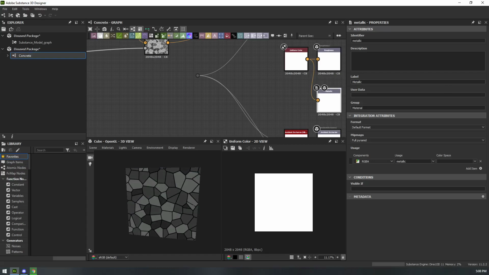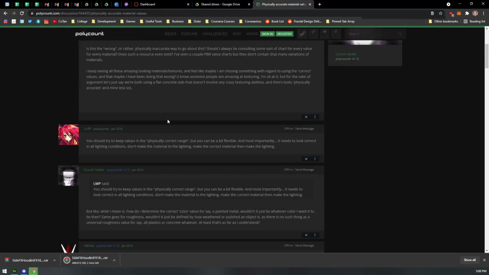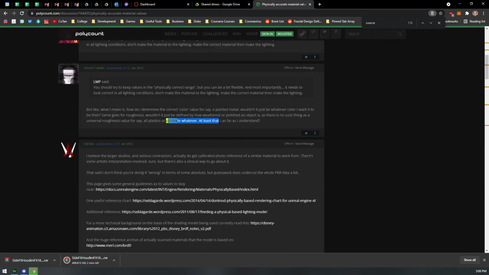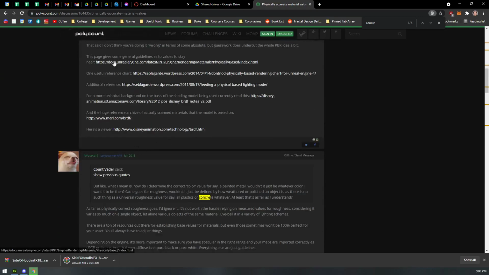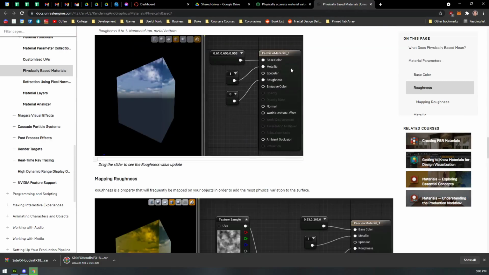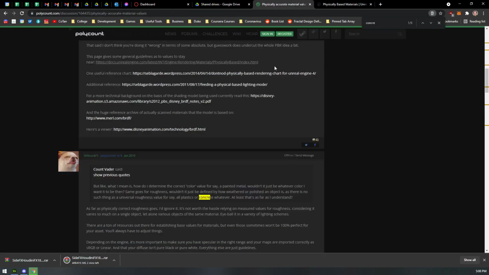I can look this up. Concrete PBR metallic value. And Polycount says, concrete slab I'm texturing, plastics concrete, for whatever. There's no such thing as a universal roughness value. No, there isn't. This page gives some general guidelines. Let's go. Ah, yes, Unreal Engine, amazing. But not great. Useful reference chart.